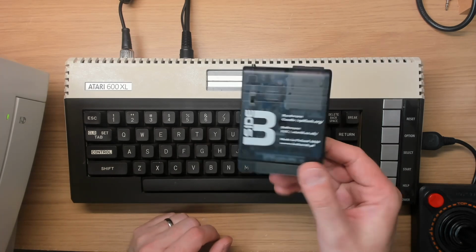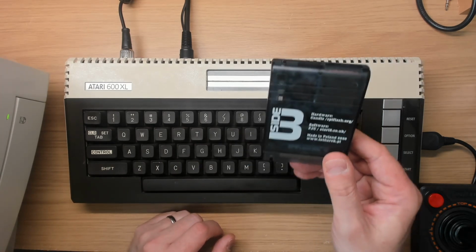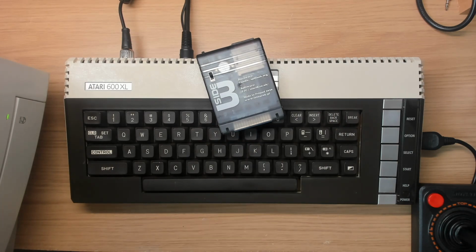And yes, it's time, after all these months and months of work, to finally introduce to you, the viewer and the user, the latest iteration of the SIDE3 loader for the SIDE3 cartridge.